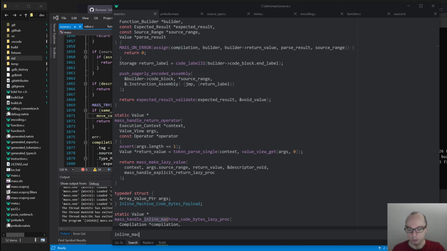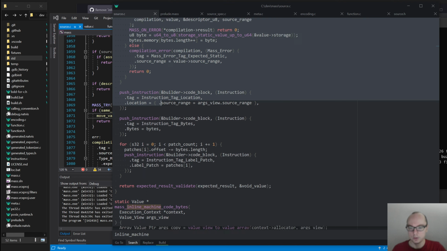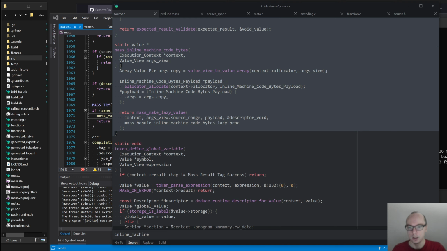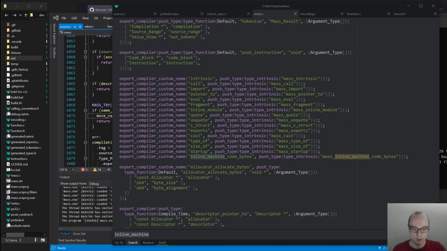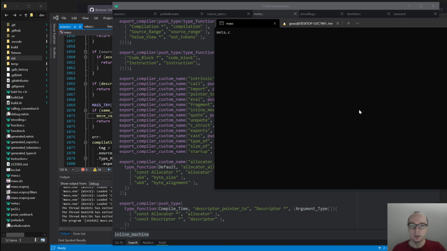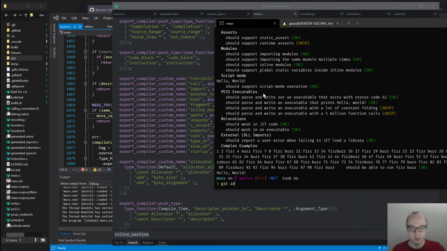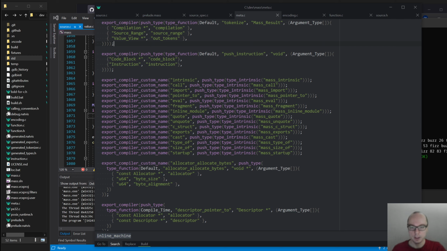Now we can go in and do the nice part of any coding, removing code. This stuff all goes away. Also in here, it also goes away. Let's see that we are still working. We are, and that is that. I'm super excited to clean up even more inside the compiler because there are some internals that were required for inline machine code bytes to work that now can also be cleared out.